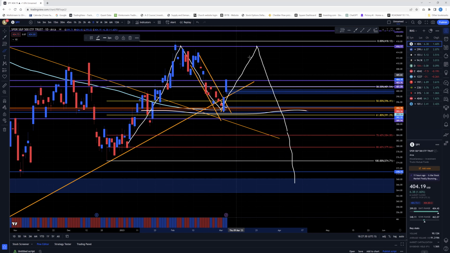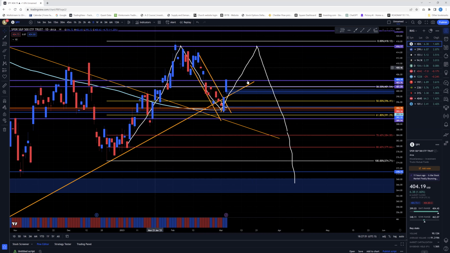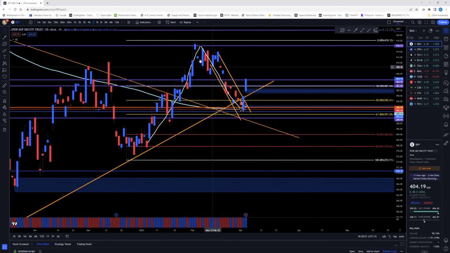So I'm looking for this market to push back up, create a double top, equal high, and then come back down. By that time, it would be right around the March 17th date for that FOMC meeting. Remember, you need a catalyst to really move the markets, and the next catalyst event is the FOMC meeting, which is March 17th. So that's kind of what I see on SPY in terms of where we're going tomorrow. Look for a little more upside.